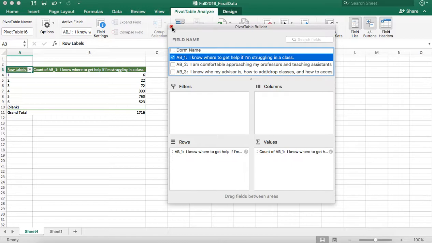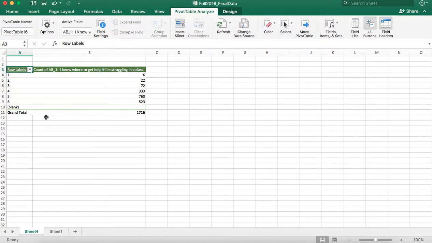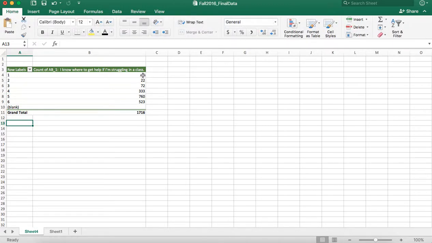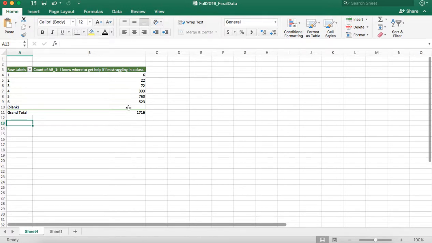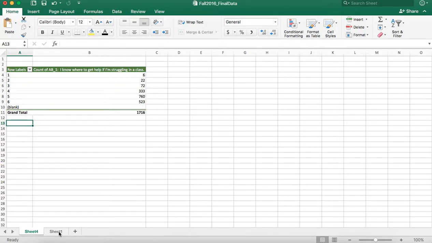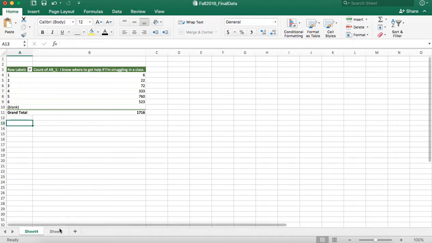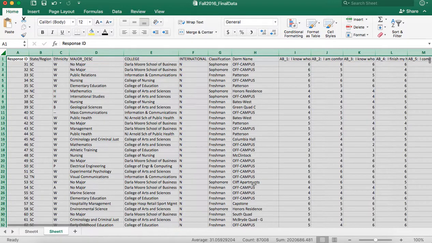All right. What I'm going to do also, and this will be helpful as we start to analyze the data, is notice that these are given as counts. We can also get them as percents, right? And so I'm going to show you what we should do here. And this is what I want you to do for all of the items: give this pivot table here, as well as the pivot table that I'm about to create.